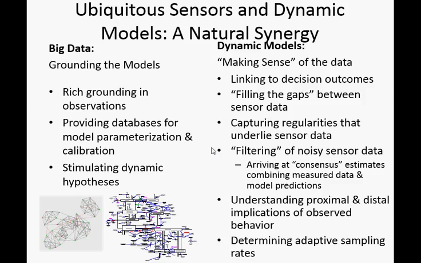And models, in turn, can help make sense of all this data, this cacophony of data that's coming in from environmental sensors, from weather information, from smartphones, from point-of-sale data, from social media feeds, etc. You can make sense of a lot of it using dynamic models as a lens to explain and help understand the implications of this data. I don't have time to go into lots of details of this, but suffice it to say that this is an almost ideal marriage, because the dynamic models help take this data and link it up with choices to be made. If I do this, if I do that, what are the implications? And the big data can help fill in the gaps in these models.